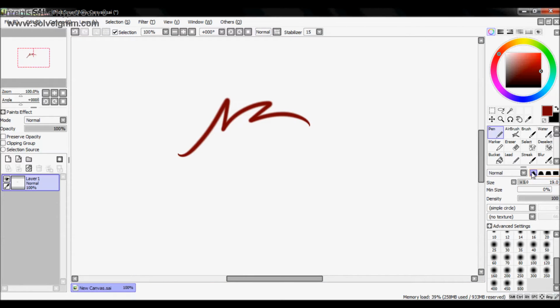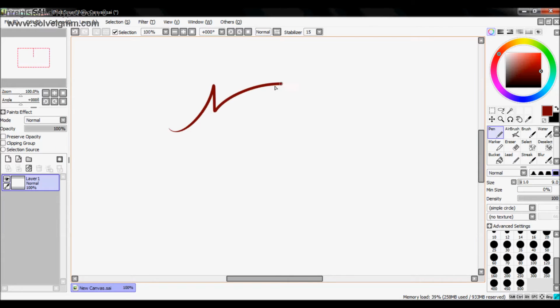That's because you have it on this little selection here. You can select it more on this one and it will be more firm, like that. So it depends on what you prefer. I like to draw with very firm and thick lines like this, so they're clear. Oops, sorry for that.